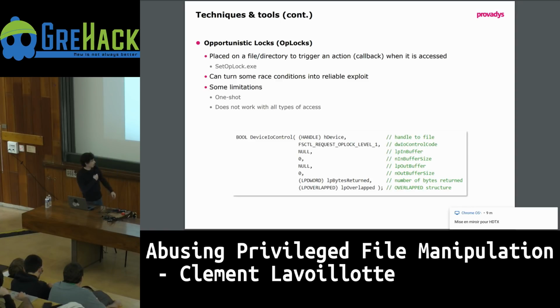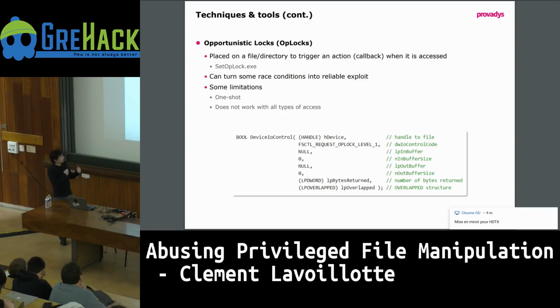And opportunistic locks are basically a kind of lock that you can place on a file, again as a non-privileged user. And if an external process tries to access that file, it won't be able to do so before you remove that lock.